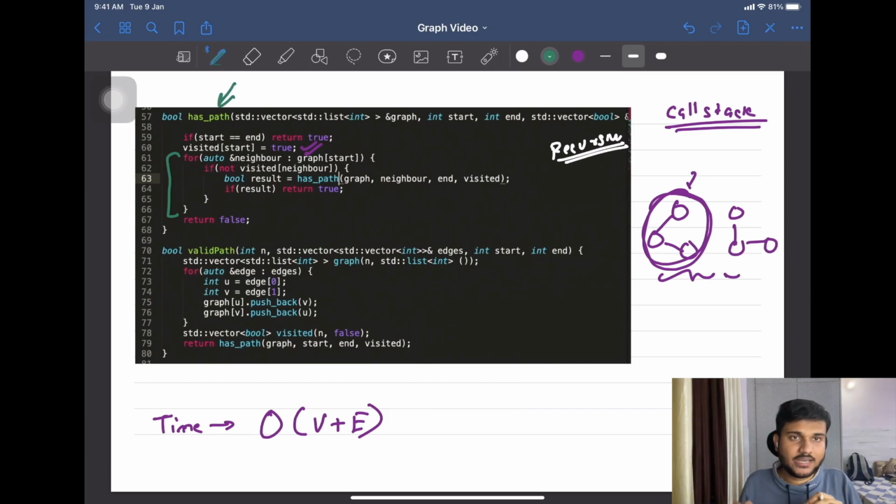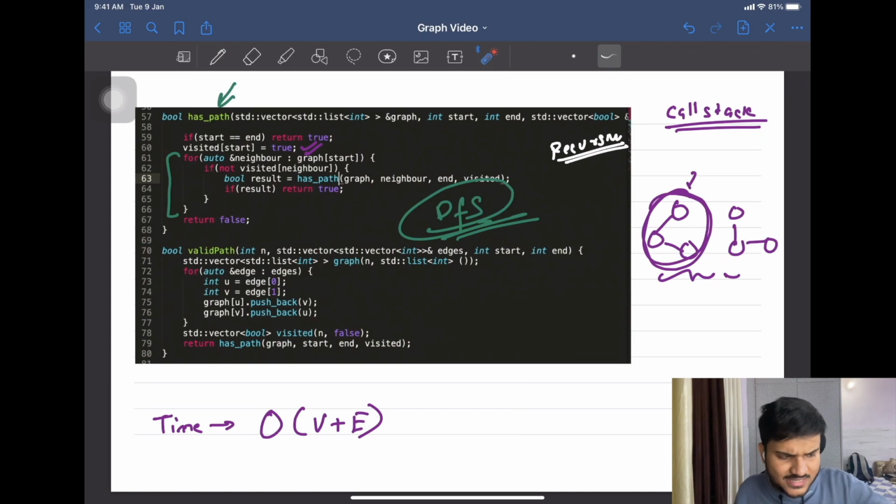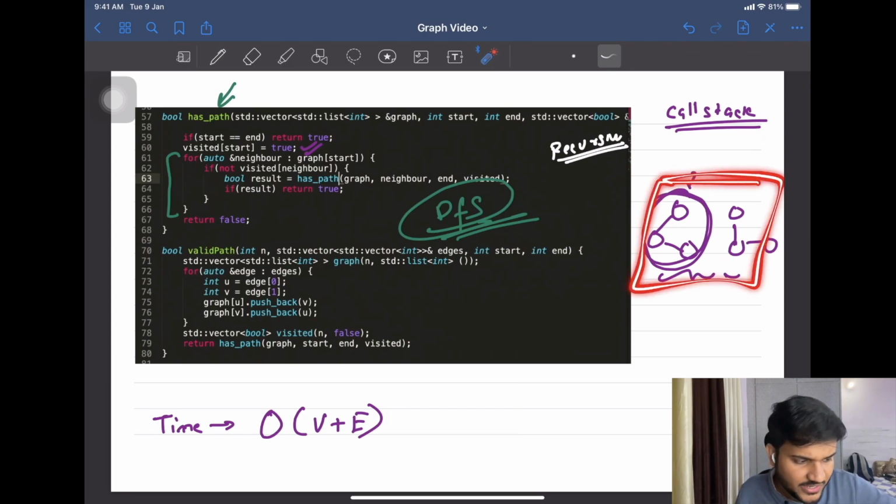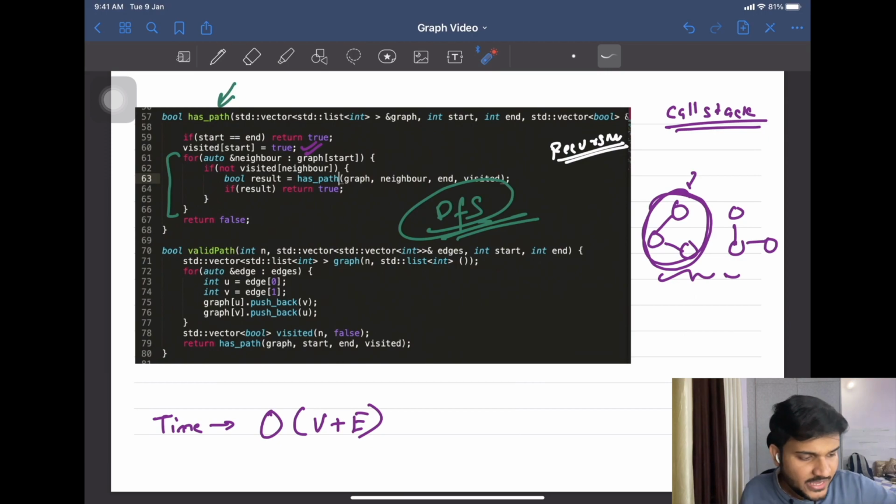Now using this, you can get the time and space complexity analysis for DFS also, because this is exactly the representation of DFS that you can write, right? Sometimes, in order to travel the whole graph, if let's say this is a disconnected graph, people traverse one component separately, then traverse the rest of the components separately. So instead of calling hasPath only from the start, some people also put a for loop, and all those vertices which are not yet visited, they call hasPath from those vertices. So let's say you call hasPath from this vertex, you will travel this component. Then you call hasPath from this vertex, it is already visited. You call hasPath from this vertex, it is already visited. And then you call hasPath from this vertex.